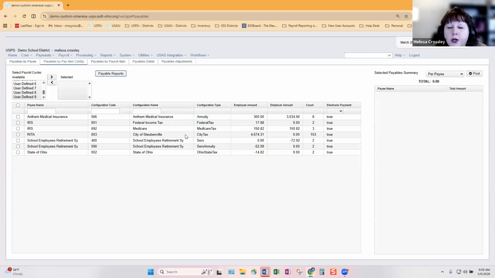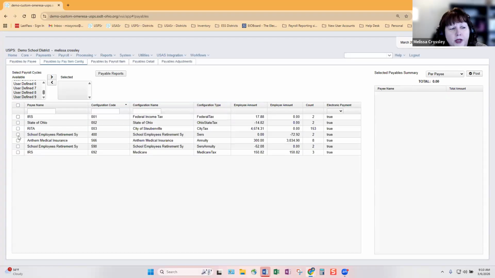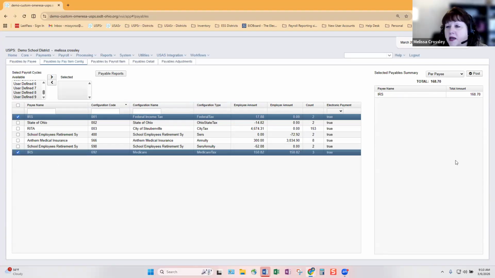You want to get them from here because as you can see, I have a couple negatives here from a voided check. So what would happen is I need to short that check. So if you do that and you pay that amount, then you're going to process them out here and it's not going to be the same amount. So I always suggest that you come in here and pay for whatever you want to see what the 001 federal should be. I'm sorry, check that. And then you can come over here and see what your payment amount's going to be. In this case, it's 692 goes with it. There's your total payment.